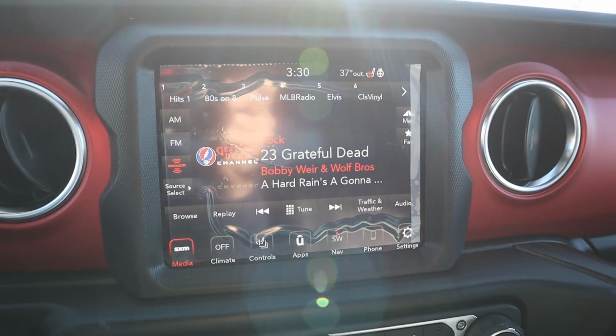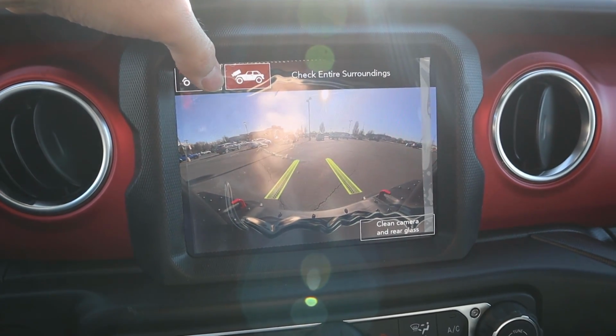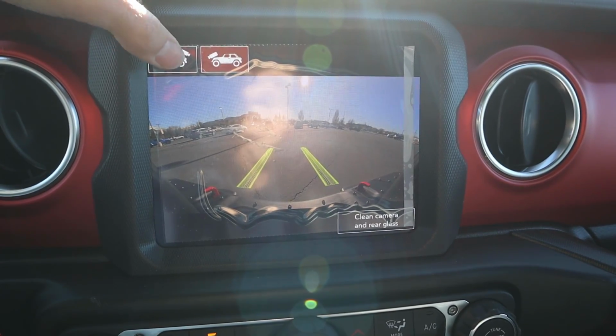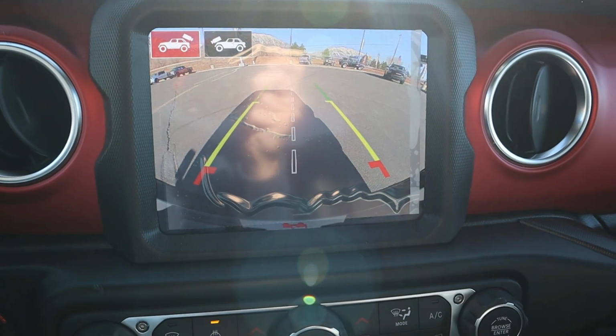Here's the center infotainment system. First off, we pop in reverse. We've got the backup camera. Notice you can switch between that and the forward camera, which does have trajectory lines. Notice you can clean the camera as well. But yeah, that helps out with off-roading immensely, having a front camera like that. But yeah, really good from a camera perspective.